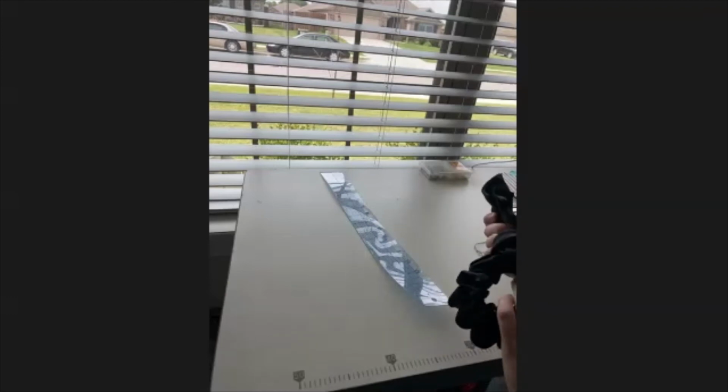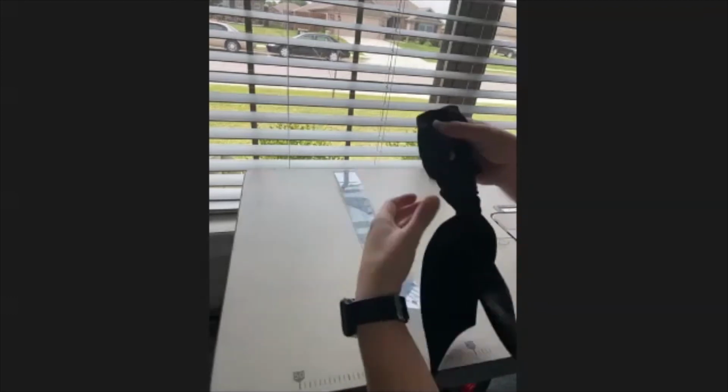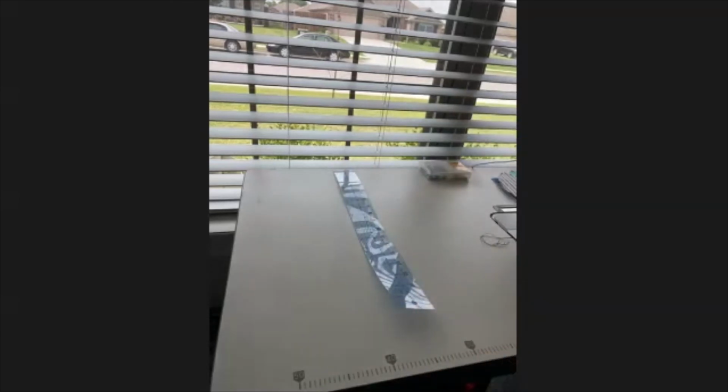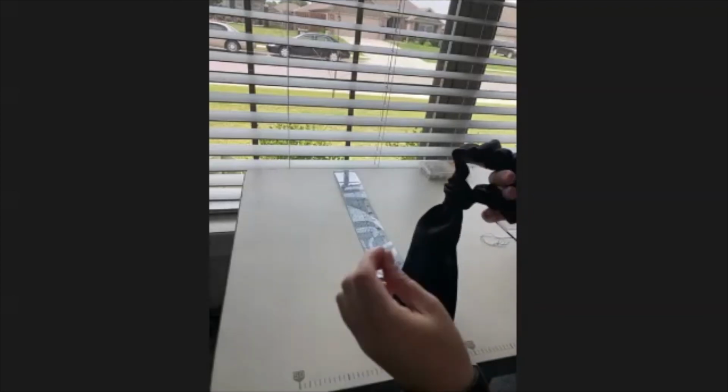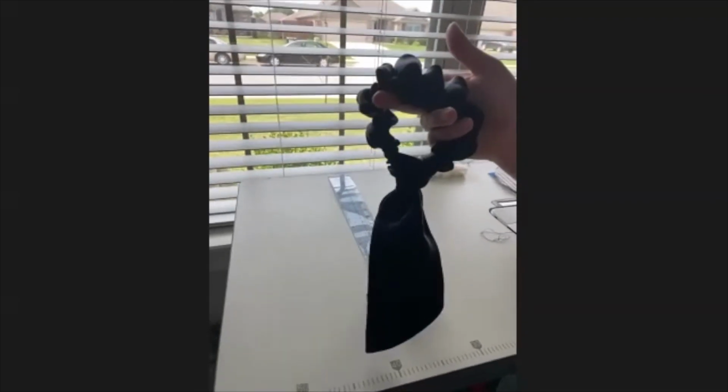And if I'm gonna put it on my scrunchie with my knot, I'm actually gonna put it right over where we had that seam where we closed it up. And pull it through. Because now I have this really pretty exterior knot with my scrunchie. And it looks super cute. It is cute. Very cute.